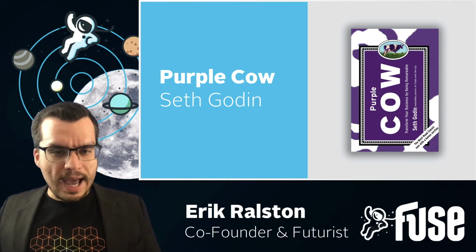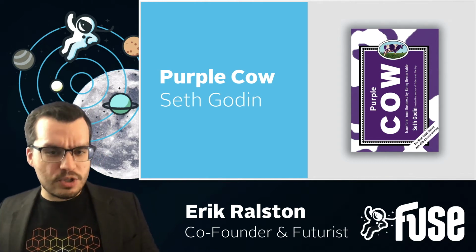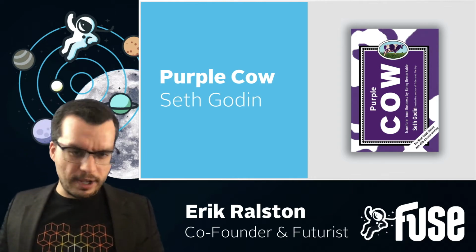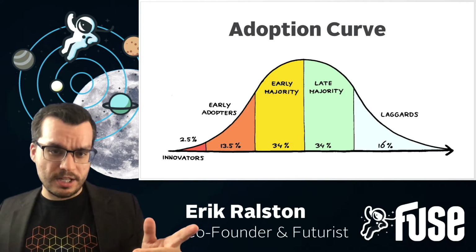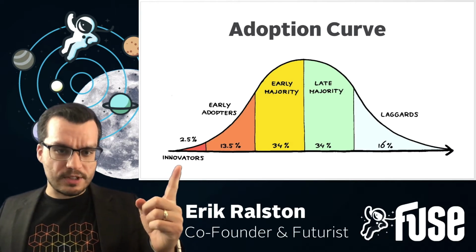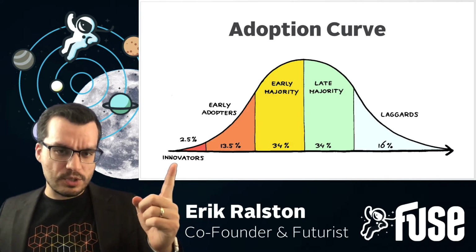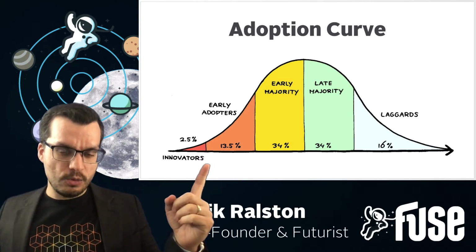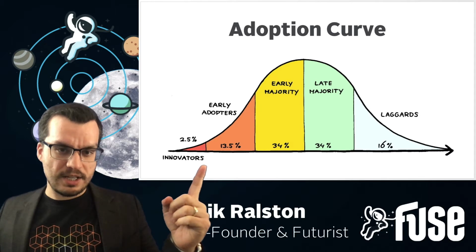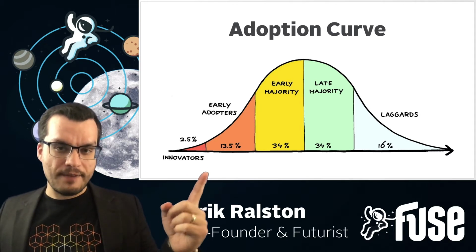So how do you market a purple cow? Where do you start as a farmer of purple cows? Well, you've got to start with the customer. Okay? And who is the customer? Basically, you are the innovator on the leftmost side of the adoption curve, and you're trying to find an early adopter who would be that first wave of customers who, when they see a greenfield opportunity, they run after it.